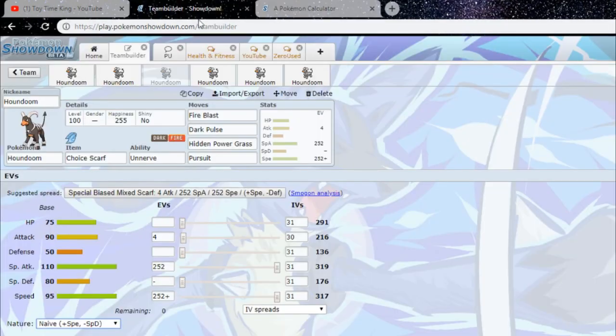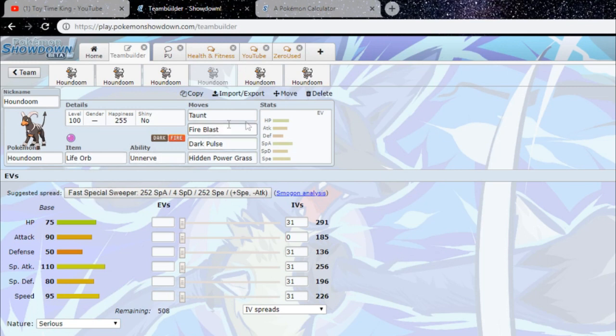So trying to get chip damage on Primeape plus actually winning the speed tie is quite risky. So yeah, it's still going to be a good set nonetheless. But just speed tying with Primeape, which is one of the most ubiquitous scarfers in the tier, is just really, really annoying. But anyways, on to the next set.